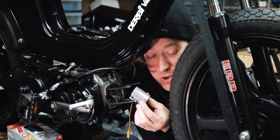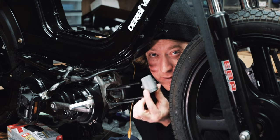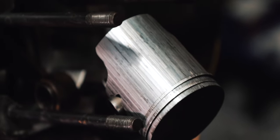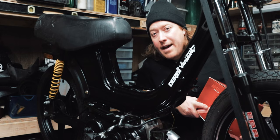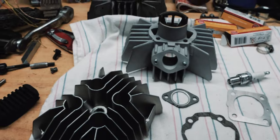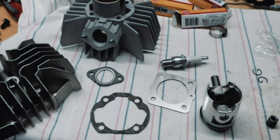I couldn't get the disturb to start — I was trying everything and making weird noises — so I took off the top end and the piston is completely soft seized. But have no fear, I have a brand new aerosol 70cc kit for it. I've pretty much prepped everything; if you want to watch another video where I do a whole install, check this link out at the top.